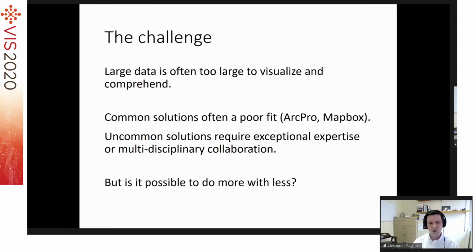On the other side of the spectrum, you get your custom solutions, and there are myriads of papers with fantastic ideas for both computational processing of movement data, automated analytics, geovisual analytics, and whatnot. But in order to implement those techniques in practice, you either have to be the person who invented them or have really deep technical expertise. Then on top of that, of course, you have to be an expert in your domain of interest. And you see the problem. You need to have a really big competent team. Those are hard to put together. My question of interest was, can you do more with less? Do you have to have some sort of atomic nuclear visualization to do a little bit of exploring and thinking, or do you not have to?